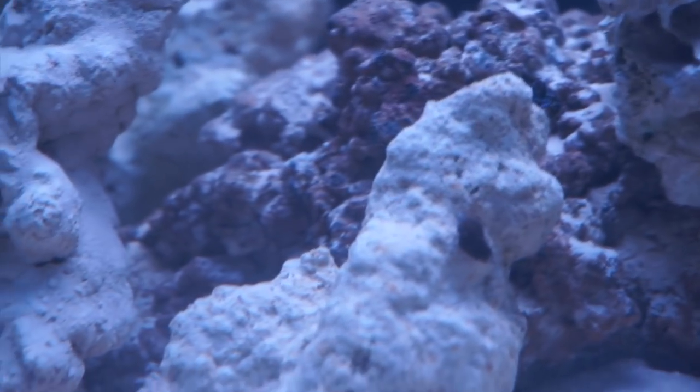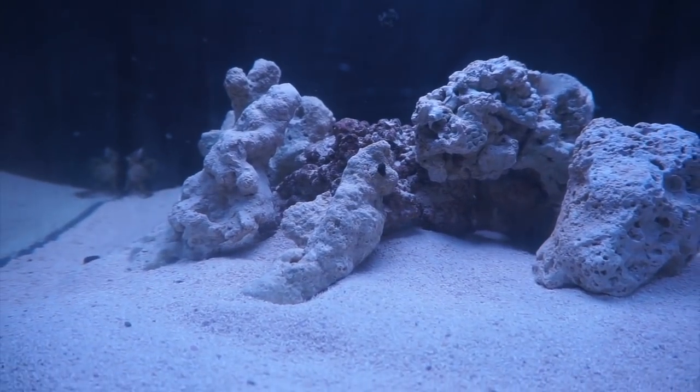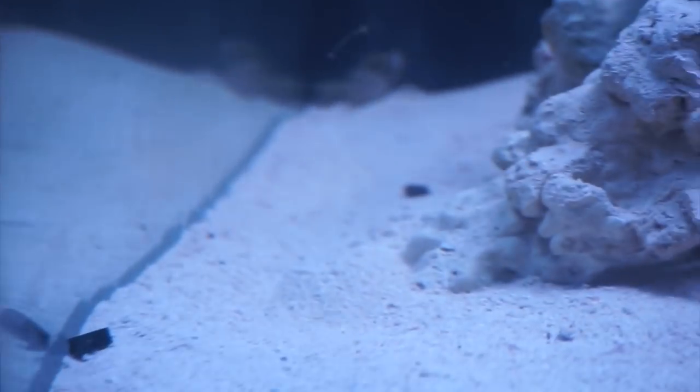I just can't wait to have tons of coral. I'll probably buy a coral frag rack and maybe attach some to these live rock. Oh, he's burrowing or something. Oh, he fell over. Epic fail. Is he burrowing? He's trying to climb. All right, so everything has drawn into hiding basically. There's one on the top there, there's one in the back.